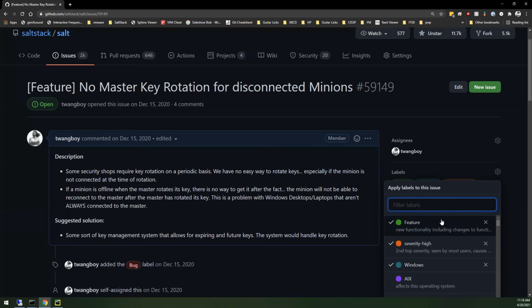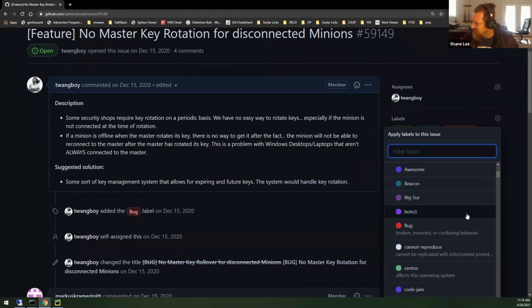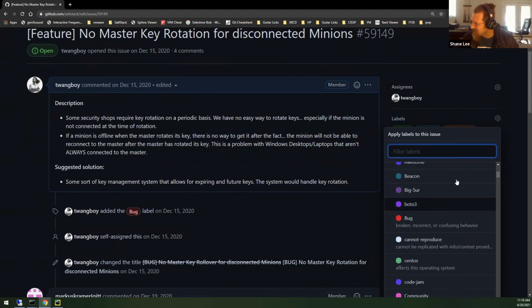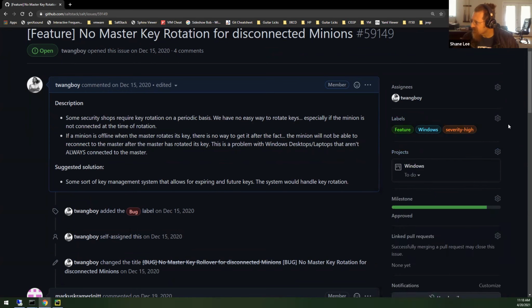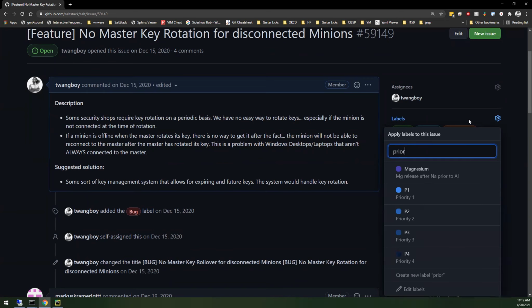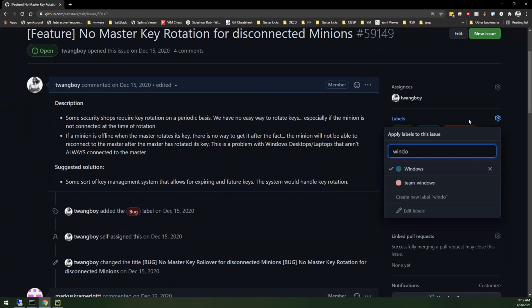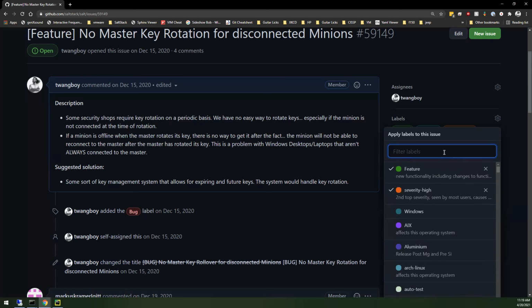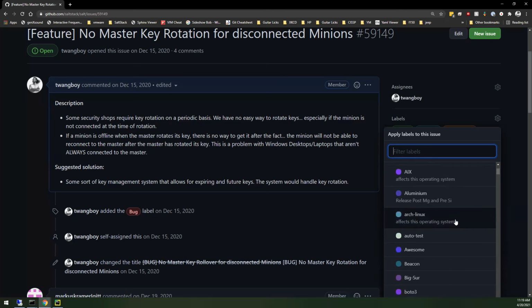You have no security feature? Well, these are labels. Labels? I don't know, I guess not. No. Interesting. Did mark this as a feature. And I would also suggest removing the Windows label. It's like, do you have a laptop label? Then it's not Windows related, really. It's cross-platform. Minions can go offline because there are laptops. And as much as Microsoft would like it, there are even laptops not from Microsoft.